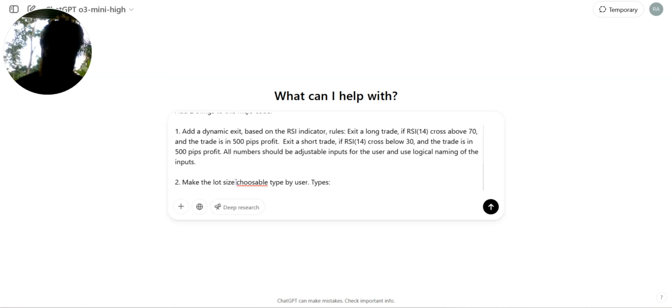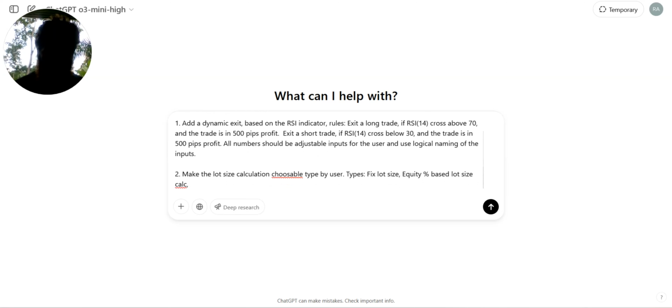Let's do lot size calculation types: fixed lot size, equity percent based lot size calculation, and, let's be real, balance percent based lot size calculation.